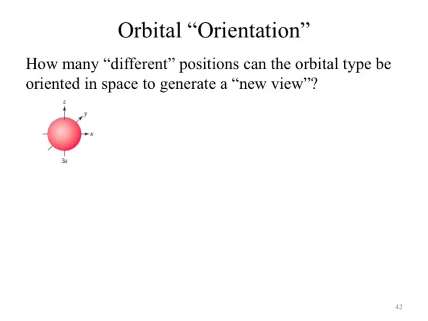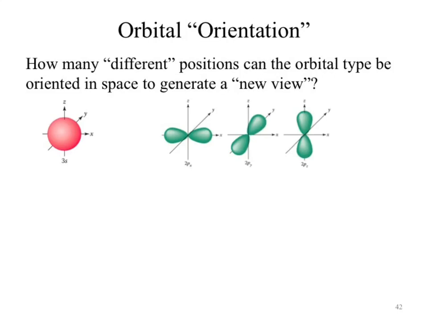So our orientation, as we already talked about, with that s orbital, there's only one possible orientation. So there isn't a new viewpoint. It's just the s. It's just the sphere. That's it. But what happens when we move up to the p orbital? Well, the p orbital right now is oriented along what axis are they saying that is? I think it's the x. Could we orient it on a different axis? Yeah, we've got the y, and we have the z. So that gives us three possible orientations. Each of those orientations is an orbital, which means I can fit 2 electrons into each of those.